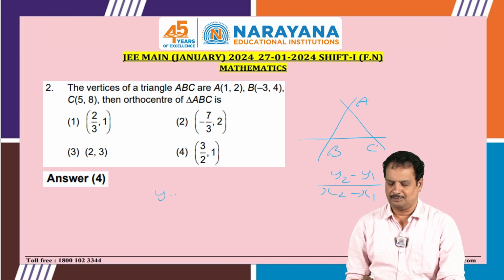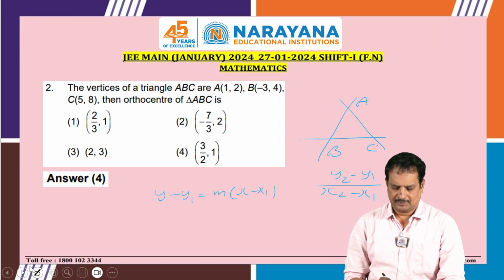Of course, we will use the point slope form of the equation, y minus y1 equal to m into x minus x1. Take any two altitudes and solve them. You will get the orthocenter, which is the point of intersection of the altitudes. We know that the altitudes of a triangle are concurrent, so we can find any two altitudes because all three vertices are given. Just find the altitudes through the vertices A and B, or B and C, or C and A by finding their equations. So that is the process of solving this one, and thereby we get the orthocenter as the fourth option.